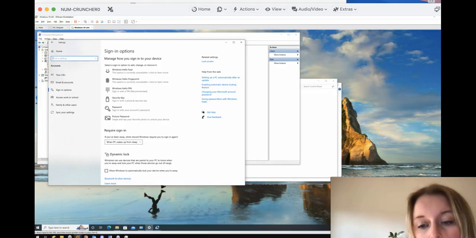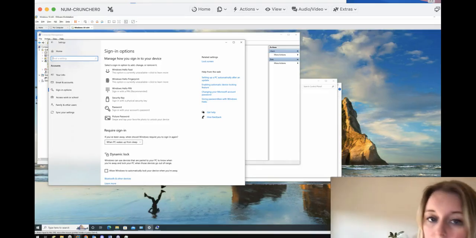And then with a domain, who would manage that would be the domain controller. So you would not need a separate account for every computer like you would for a workgroup. You would log in with the same account on any of the systems that are connected to the domain. And there's not a limit on how many computers that you can have within a domain. But you cannot use a local account to log into a domain, and you can't use a domain account to log into a local system. And is there central management for a domain? And yes, that is your domain controller.